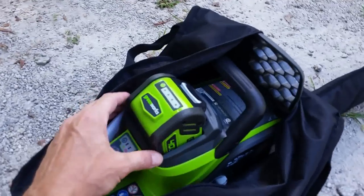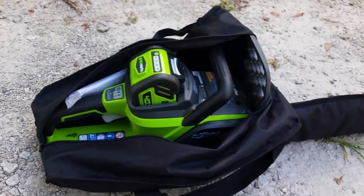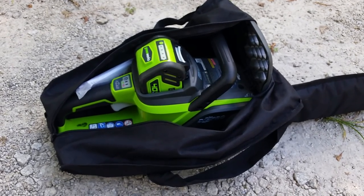So, we're gonna check out the Greenworks here, because I've been a scoffer of electric chainsaws for quite some time, but it's been years since I've had one, and the reviews on this thing are pretty awesome. So, we'll be back.